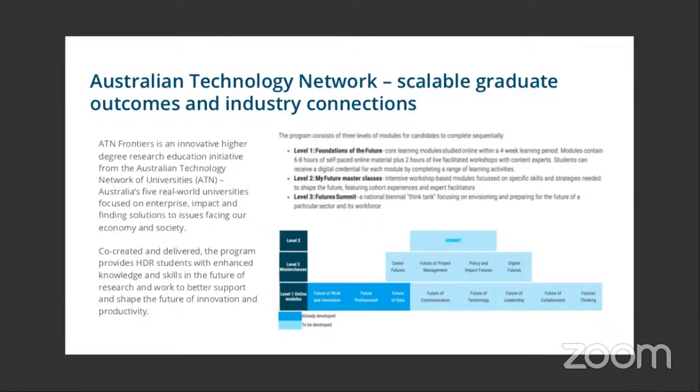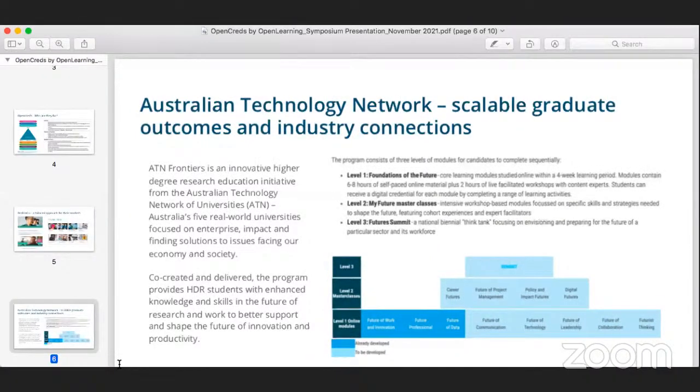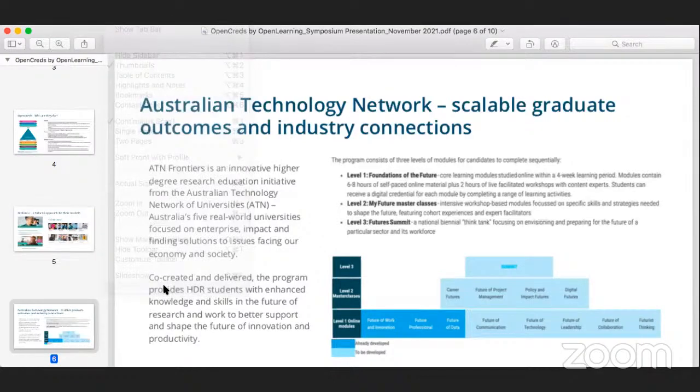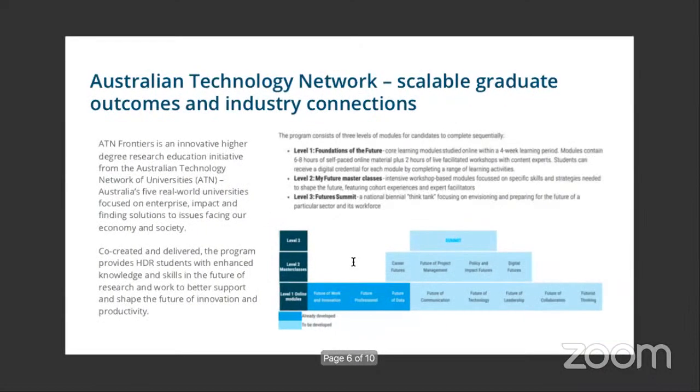It also closes the gap. One of the pieces from a provider perspective is, do you necessarily need to do all of the work yourself, or how can you collaborate with others already working in that space? There are great practices and examples happening in different institutions or with industry. So collaboration is also one of the opportunities that OpenCreds provides. On to the next slide, please, Nadia.